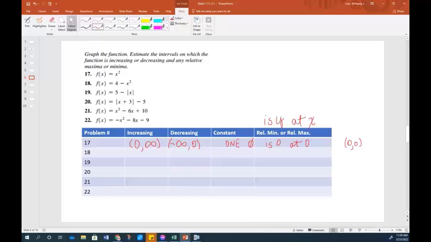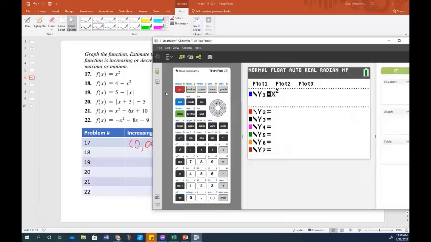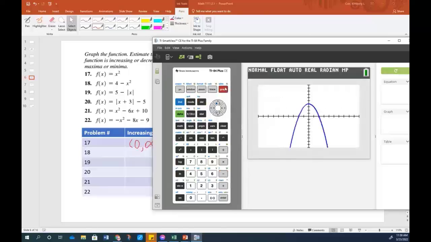All right, so let's get our graph back over and let's do our next problem. So y equals, this one should be 4 minus x squared. Now I could totally type over, but since I just need to insert something in front of it, I can hit second delete, which is an insert feature, and then put 4 minus. Go back and look at my graph. It has turned it over and moved that turning point, and it's moved it up 4.